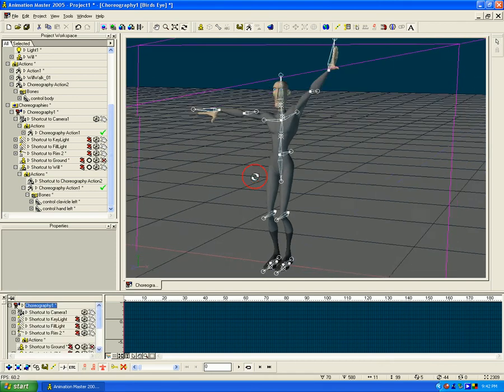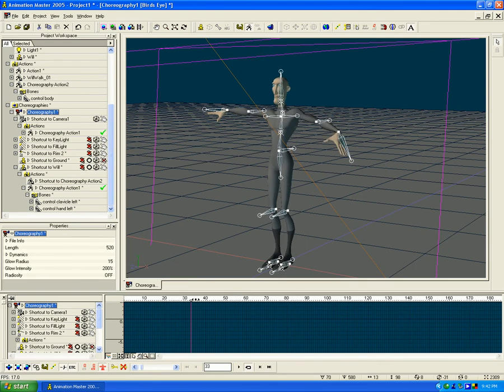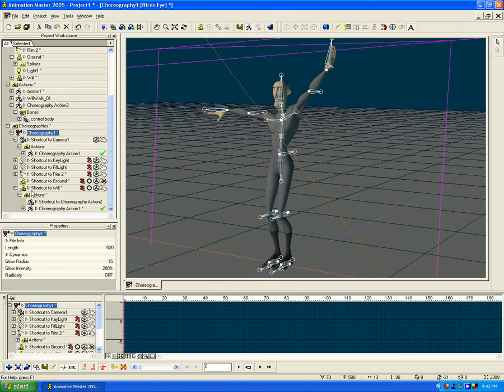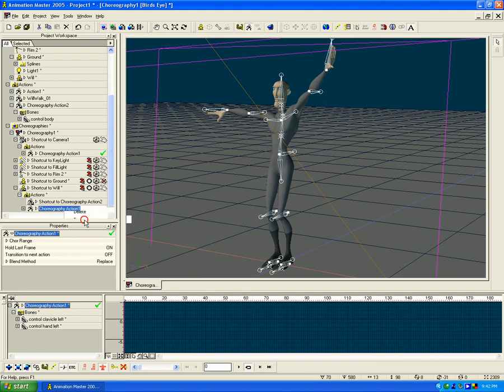So it's really nice, and it's doing the same thing now, because that action that I exported is driving the body bone, or the control body, and the choreography action that's there is driving the arm or the hand and the clavicle. So you can see kind of how that works. So stacking choreography actions. Now, another thing that I can do is I like to rename these. So I'll rename it skeletal animation.